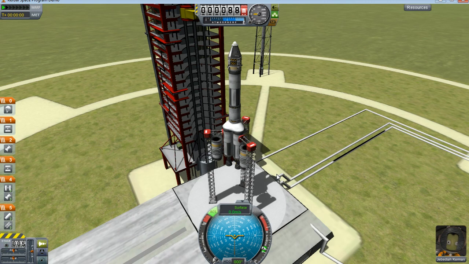Okay, so I have the countdown. The solid rocket boosters start going right when I say... or live after, maybe. 5, 4, 3, 2, turn it off. 1, go.